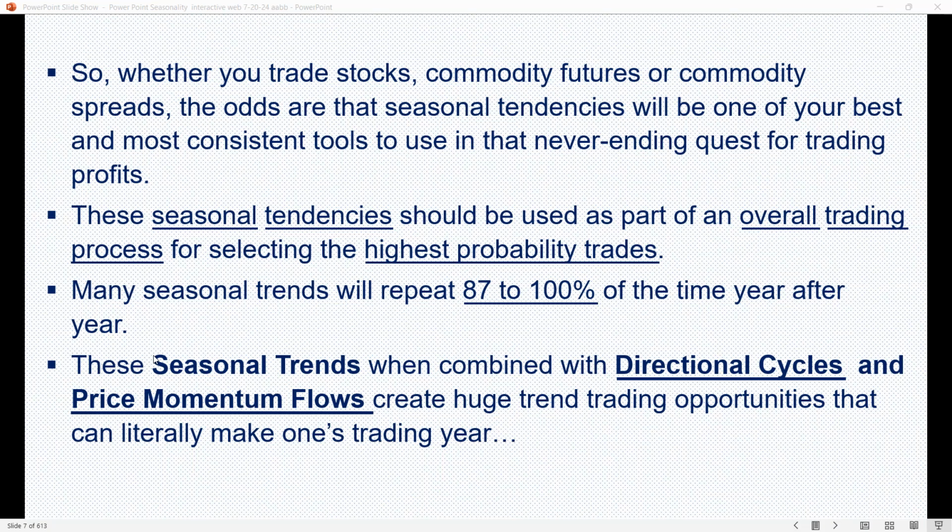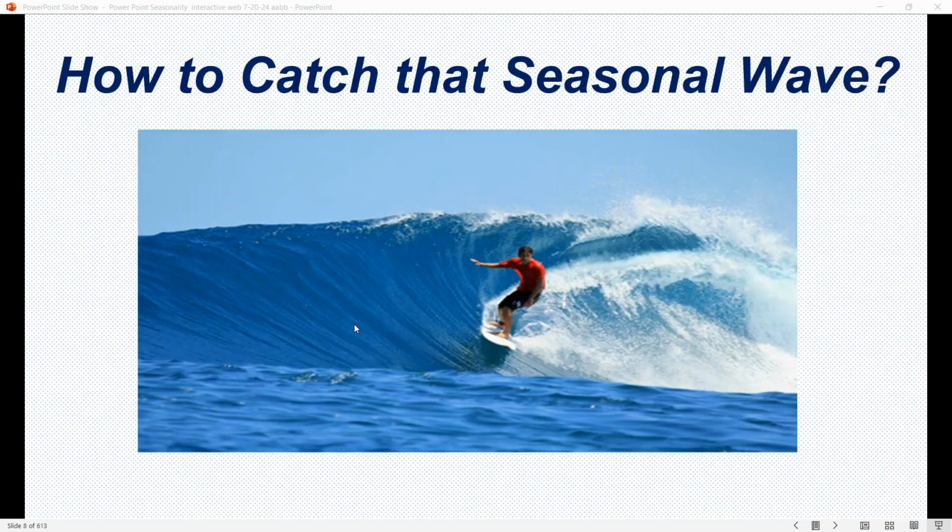And these seasonal trends, when combined with directional cycle models and price momentum, will help to create huge trend trading opportunities that can literally make your trading year. So that's the one thing that we were always looking for, that big wave. And literally you could have one or two of these trades make your full year. You get on that trend and you go. So then it comes down to, how do you catch that seasonal wave?